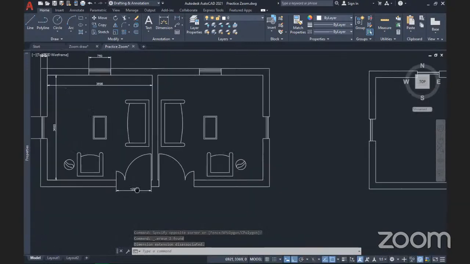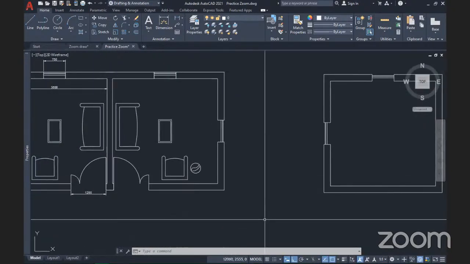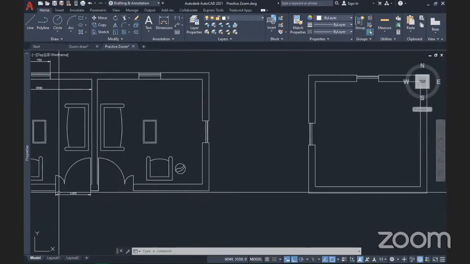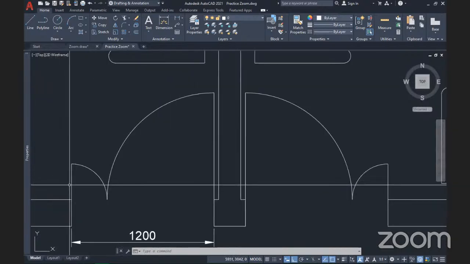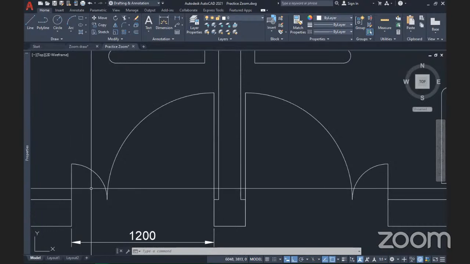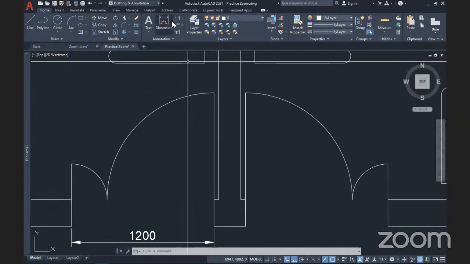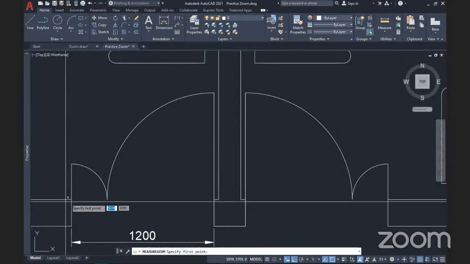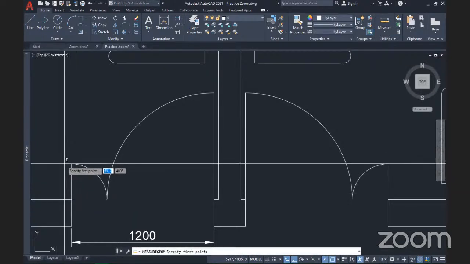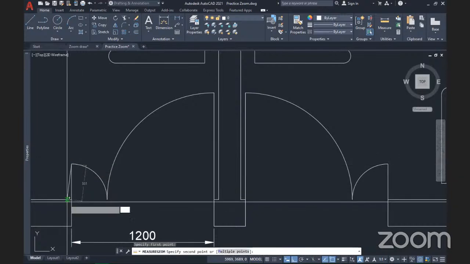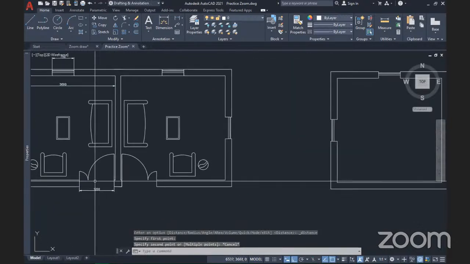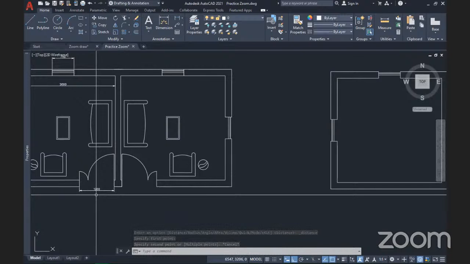So now we need this door to be here. I don't want to copy it. I want to recreate it. So how do I do that? It's simple. Since it's 1,200, and like I said, I want to divide it into two, like you see, the longer part and the shorter part. So I'll have to measure one of them. I come here, select distance, because I want to measure distance, and I measure this distance from this point to this point. You can see it's 300. So I've gotten that part, 300. So 1,200 minus 300. So we get, okay.